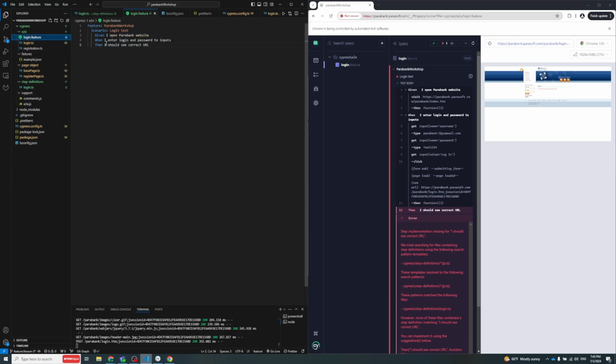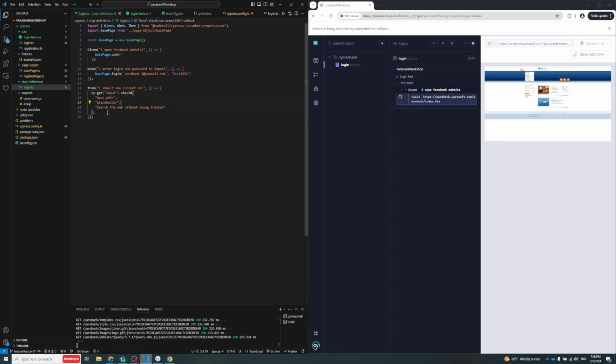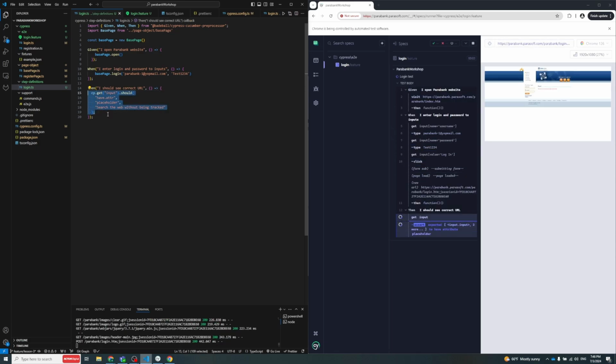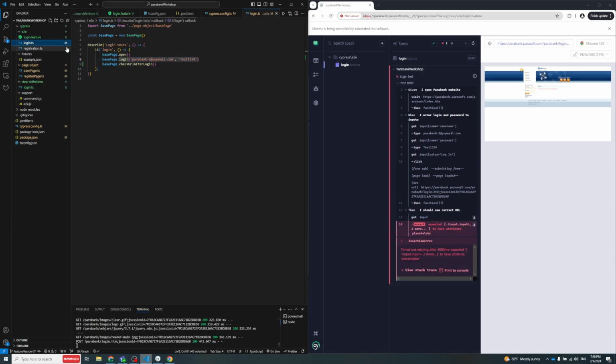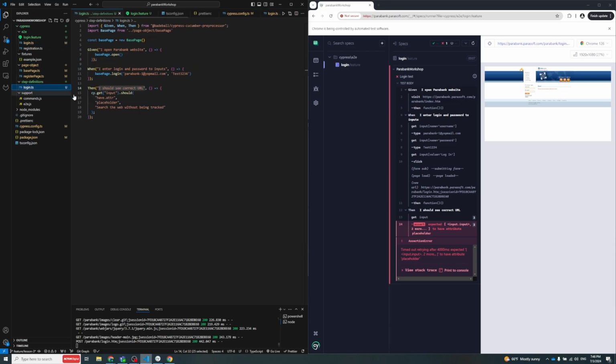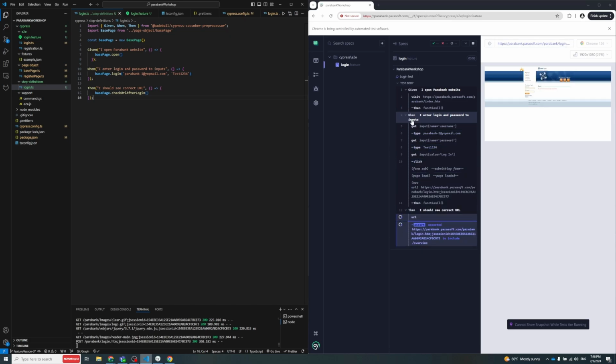We need to go to the feature file, copy this text, paste it here. It's correct, and we need to change the logic behind this text. I should see correct URL. We have prepared this logic in login test. We need to just copy this code, paste it, save it, and just see that it is working correctly.